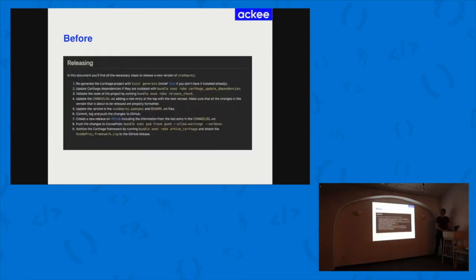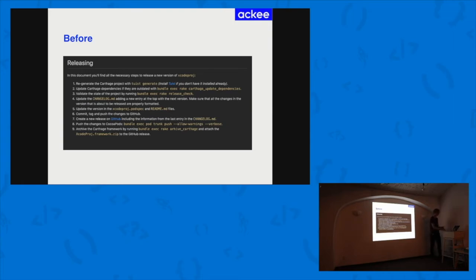We implemented it, for example, in the Swift organization, where they also provide a tool for working with Xcode project files, and the tool is called XcodeProj. I don't know if you know about it. It's also quite cool. The release steps got quite long and tedious, and for a newcomer, it was really frightening to see this and try to go through these steps, and there's a whole lot of stuff that can go wrong.